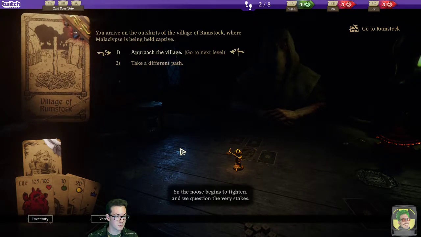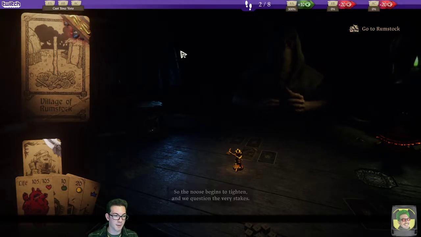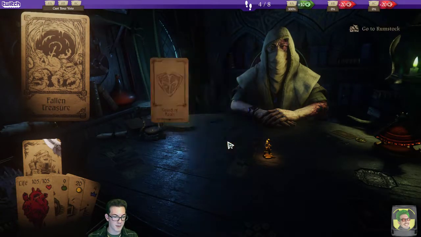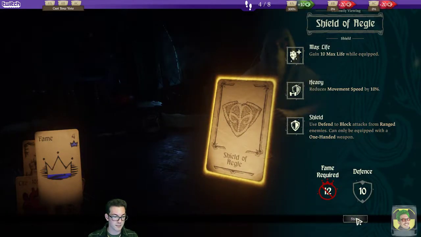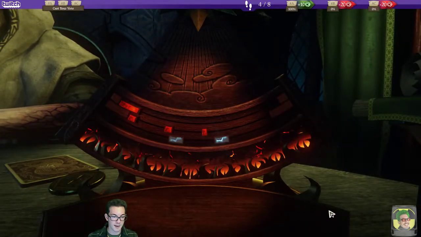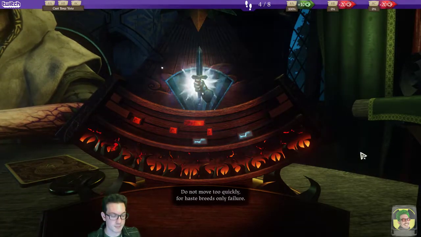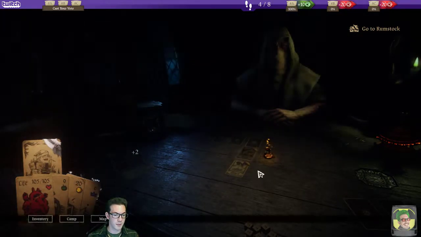So the noose begins to tighten, and we question the very stakes. Okay, so take a different path for right now. That's the next level. Fallen treasure, let's see what we can get. Oh, nice. I definitely want that. Let's enter the cave and take the equipment. Don't have enough fame yet, though. I'm not sure if we'll be able to get enough fame this level. Let's see. Patience. Do not move too quickly, for haste breeds only failure. Beautiful. Gain 2 fame.